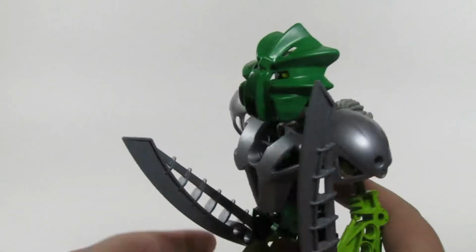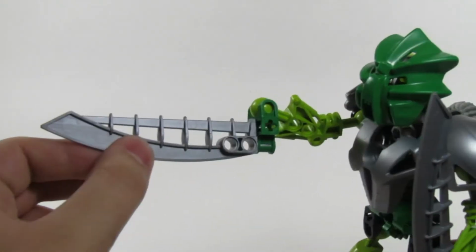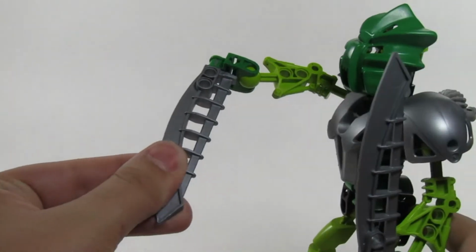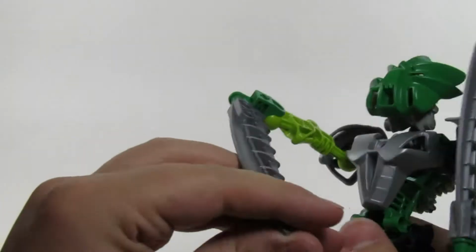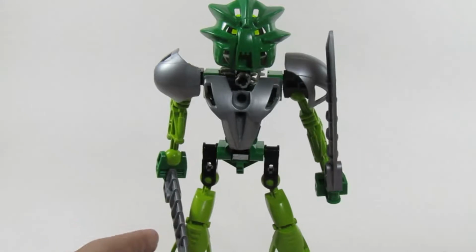Lewa's swords here, as you can see, are pretty cool looking. I don't think I took too much time to look at the other Toa's weapons, but you can see, pretty cool looking. I will try to pay closer attention to their weapons in the future.